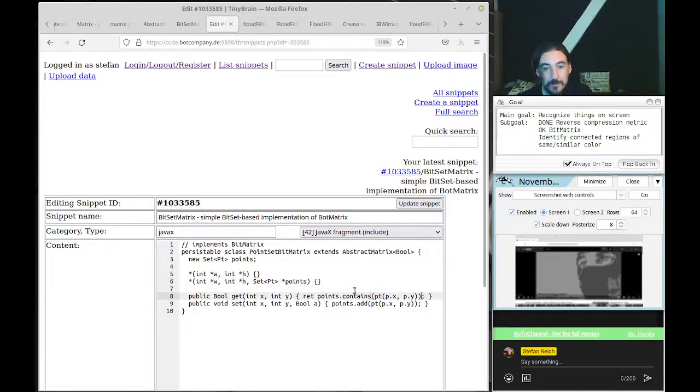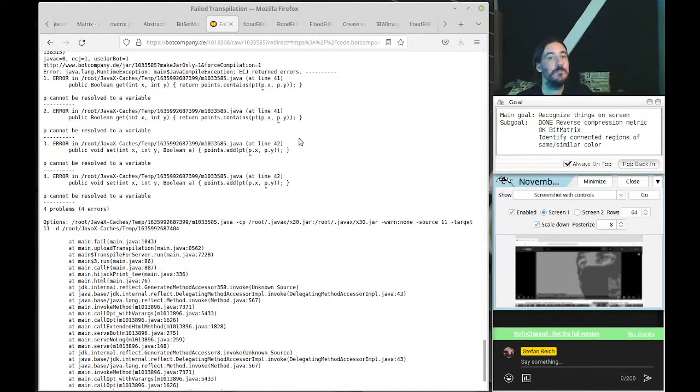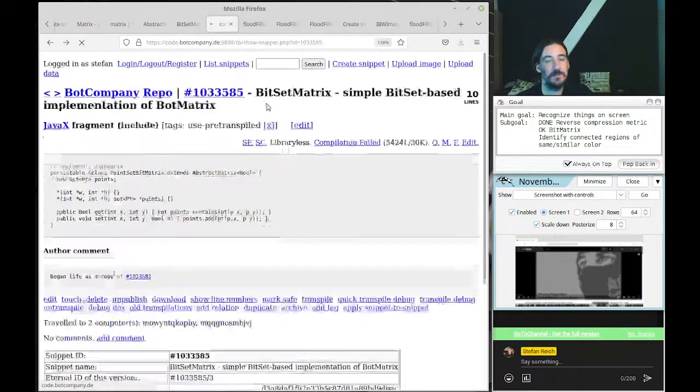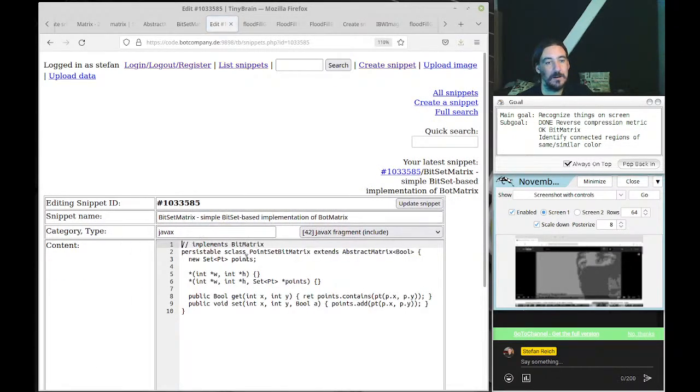Something else I've screwed up. Oh, okay. Yeah, it's late. First put this up here. Set based implementation.